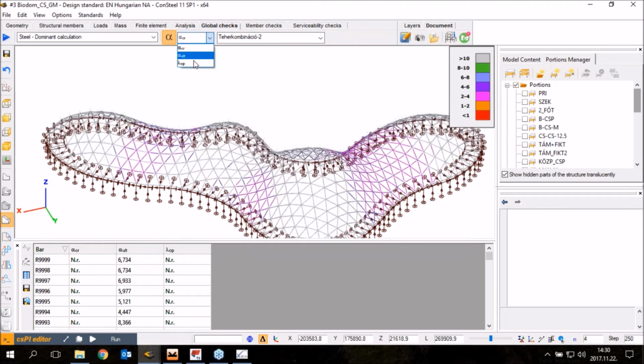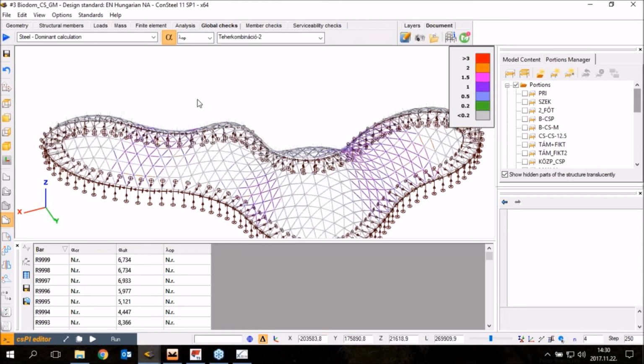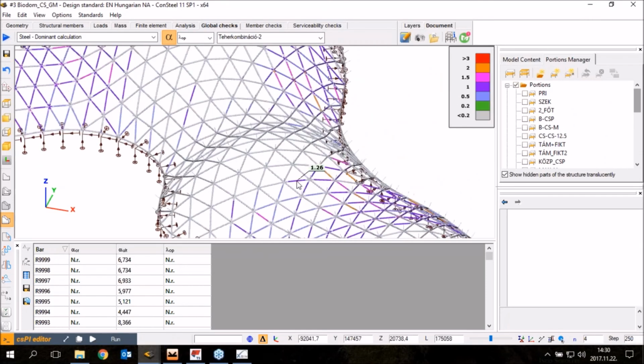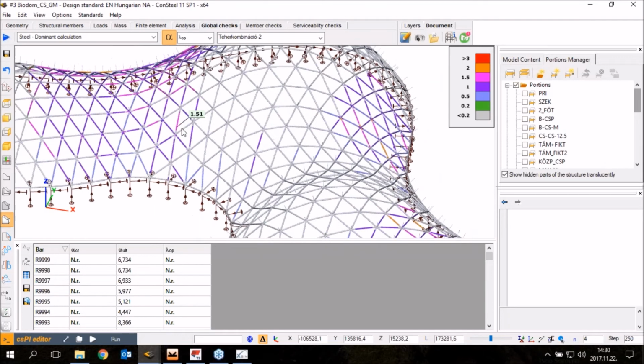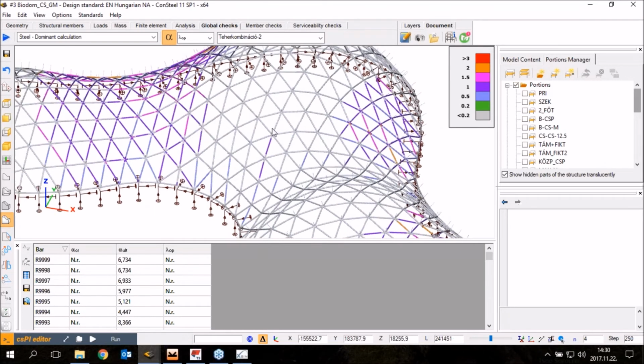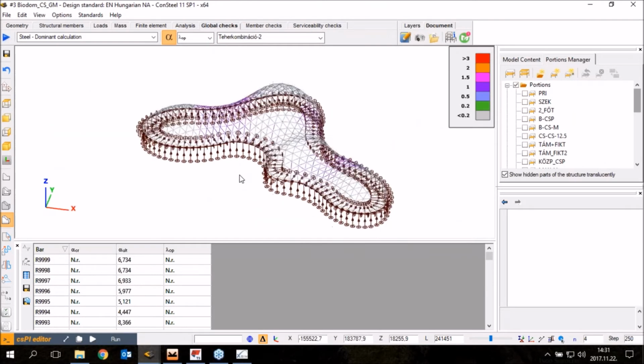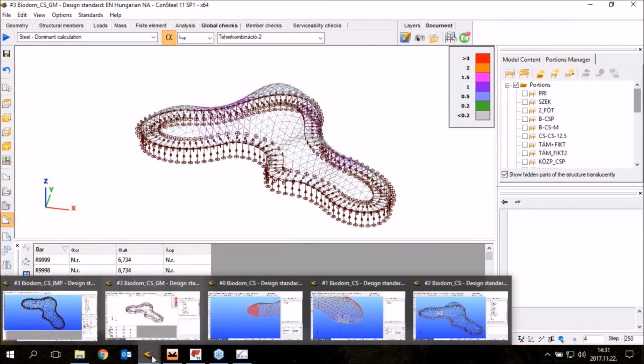And also here we can check the slendernesses of these members. So as you can see, the calculated slenderness for this member is 1.26, and for the other it is different. And the ones that are gray in this graphic are not relevant for stability design. So this is the first method which can be used to evaluate the global stability. The second one is the imperfection method.